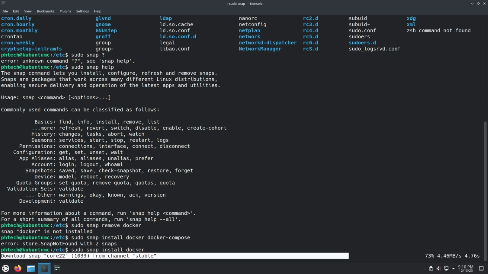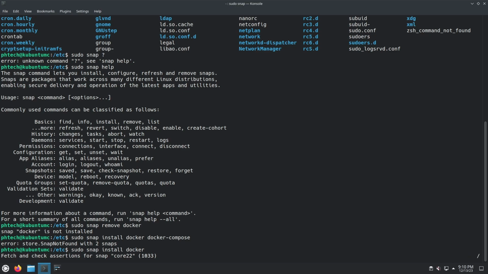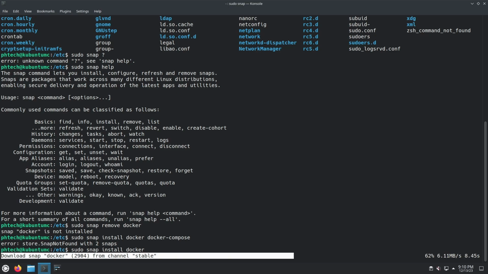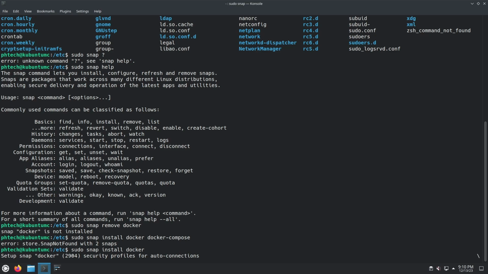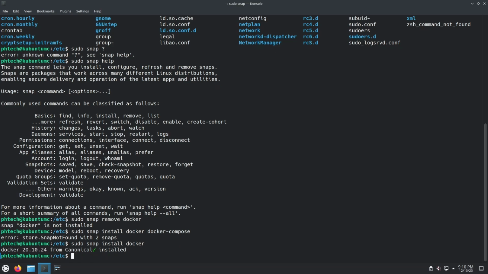And the first thing we'll do once it's downloaded and installed is we will check to see where in the file structure Snap placed all of the information in the host. So when I refer to the host, this is an Ubuntu virtual machine. It acts as its own machine, as if it's running off of actual hardware. So the file system is going to be the same as if I just installed Ubuntu on a regular computer. I'm running it off of a virtual machine because currently for work I have to have Windows installed, and there are some times where I end up having to remote in from home.